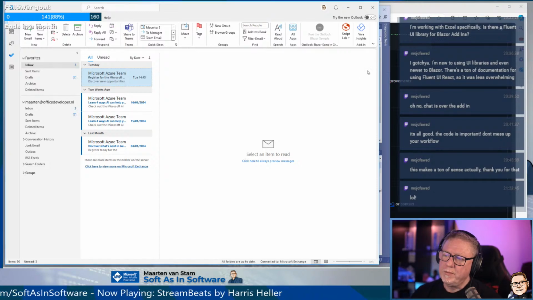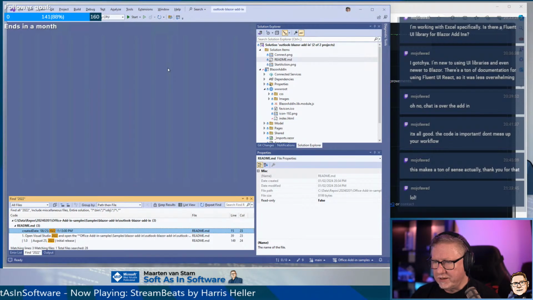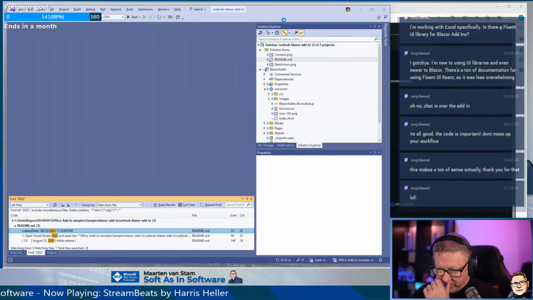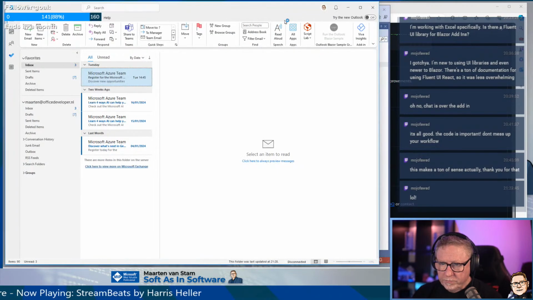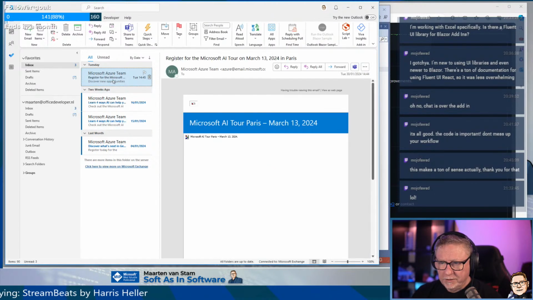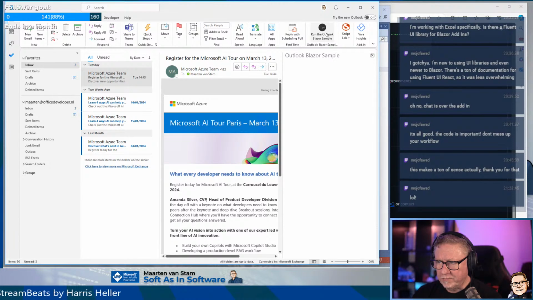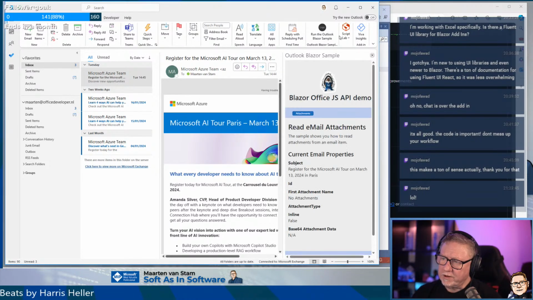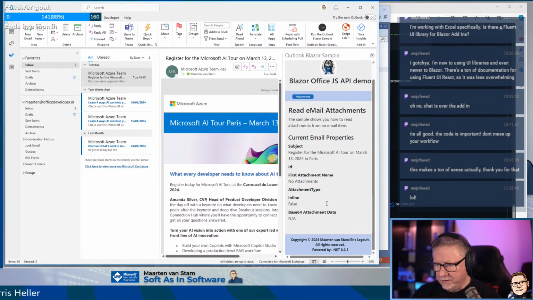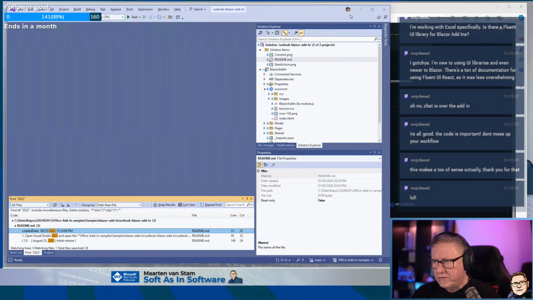So not now, but because we just tried it. So let's close this again and now try this again. F5. We open an email thingy. We run the sample. It's available now again. Also, things like ScriptLab and Viva Insights are not visible on the new Outlook version. It is working. .NET 8 also. So that works. Good.